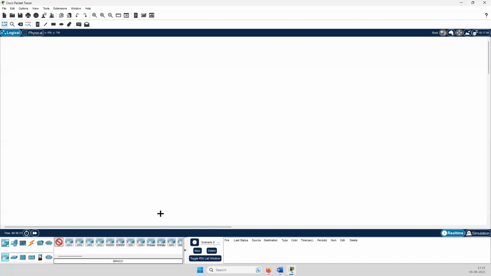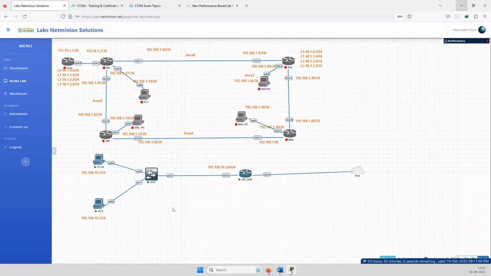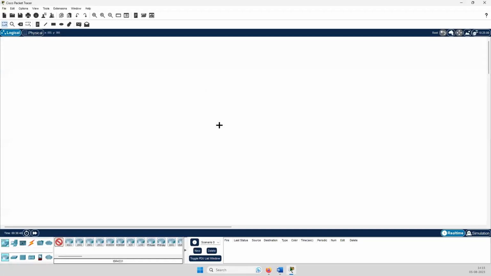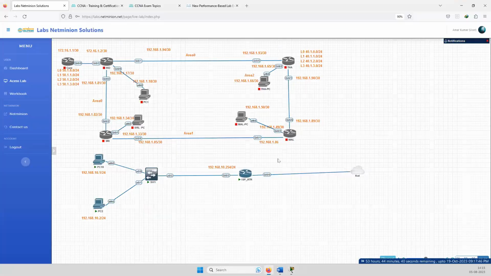In Cisco Packet Tracer, you are not going to get the full-fledged operating system features, whereas in this lab, you are going to get the full-fledged operating system features. So for example, in Cisco IOS, if you want to run any particular command, maybe on Packet Tracer there is a limitation, but in this particular lab, in our lab, there is no limitation. You can run all the commands, and all types of scenarios you can configure over here.